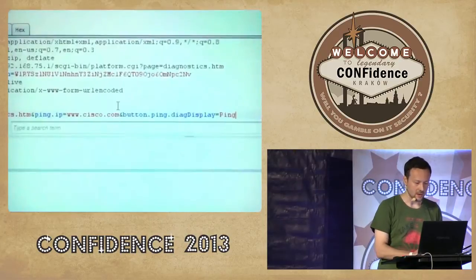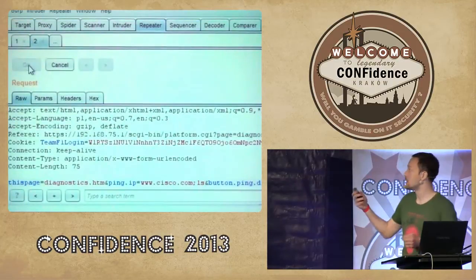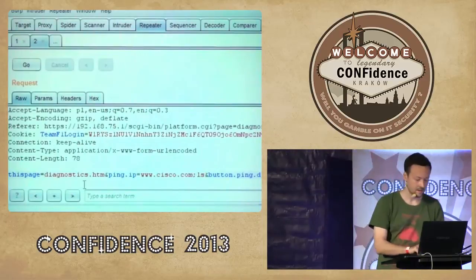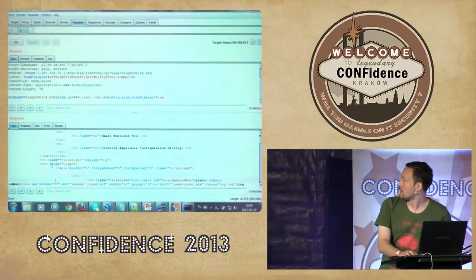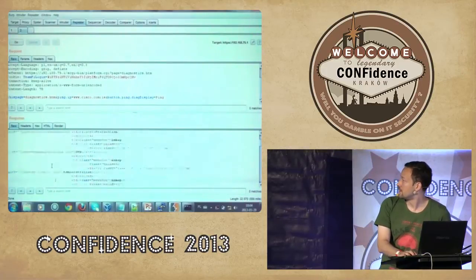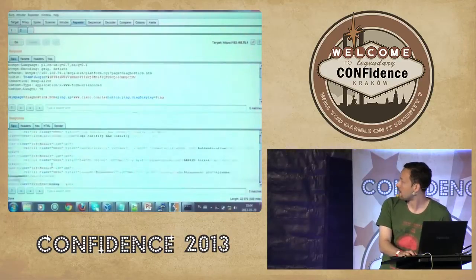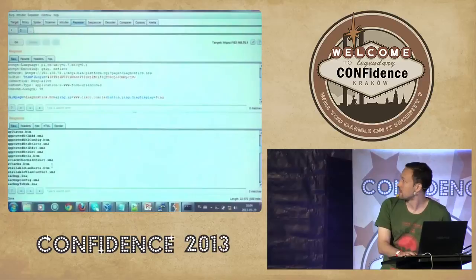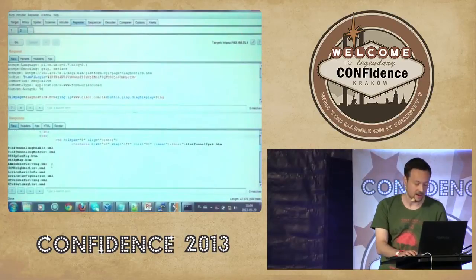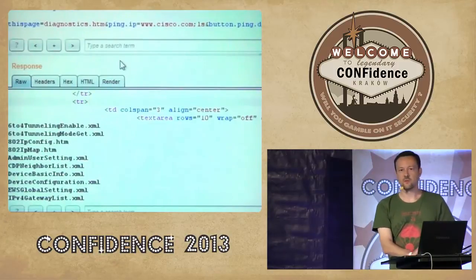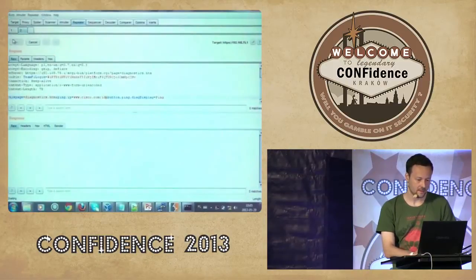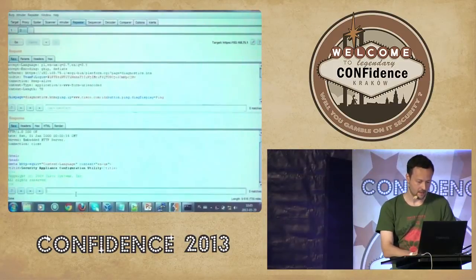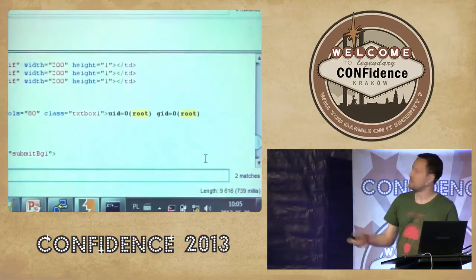And now this classic trick, I just add here semicolon ls and go. So I send this request to the server, to the device. And now, nothing special here, but when I navigate a little bit further, okay. I see that there is an output of this ls command here. You can wonder what privileges I have here, so let's try the id command. And you can see I have root here.